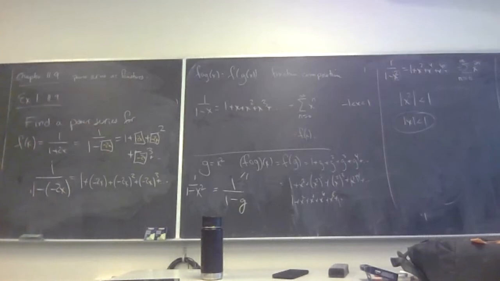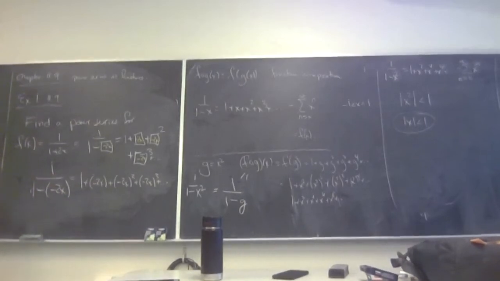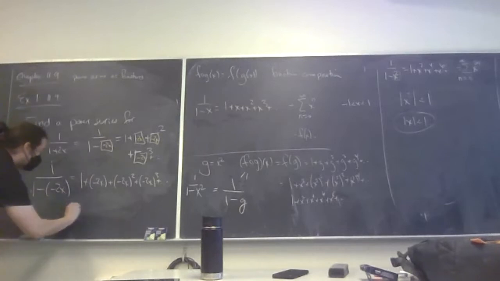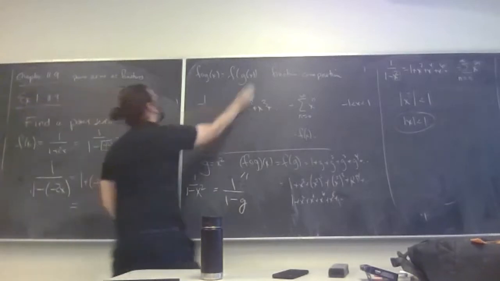Now, this is already a power series, but it doesn't have the form of a power series yet because it doesn't look like coefficient times x to the n. So I have to make sure that I do enough algebraic simplification so it looks like a power series. Or if your math professor says it would be great if you put these in sigma notation, you should try to do so. And perhaps I will tell you, please put your series in sigma notation.